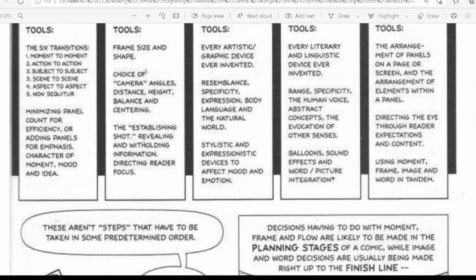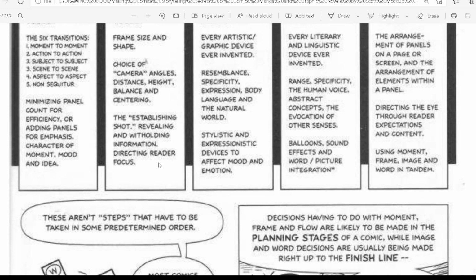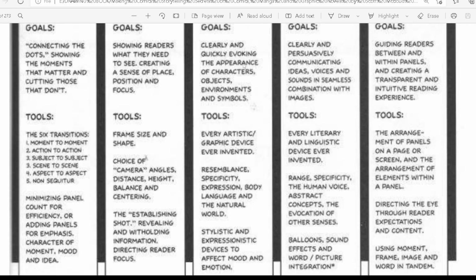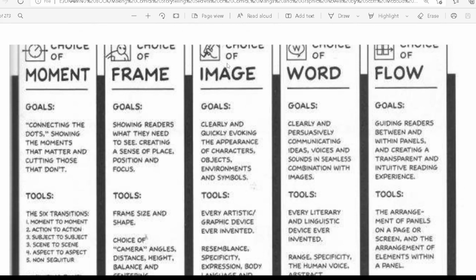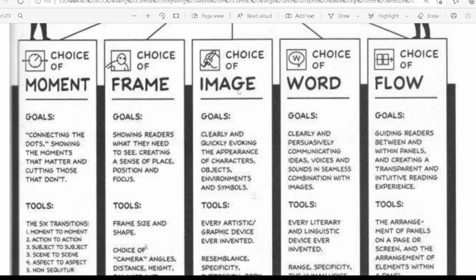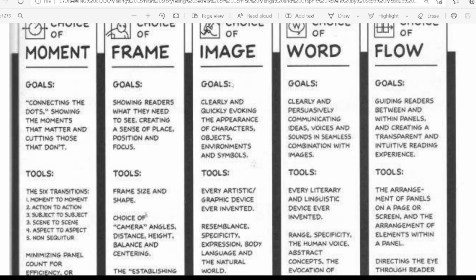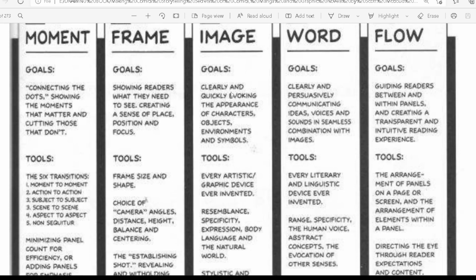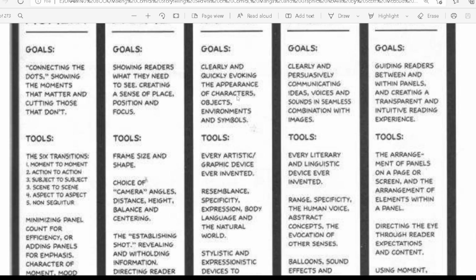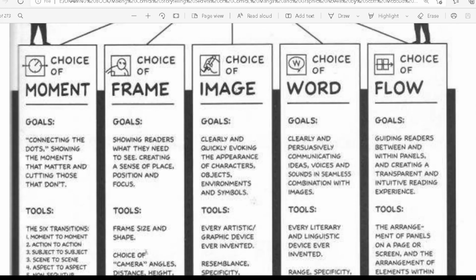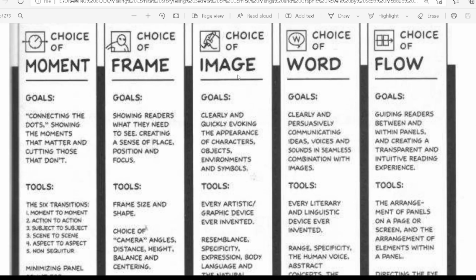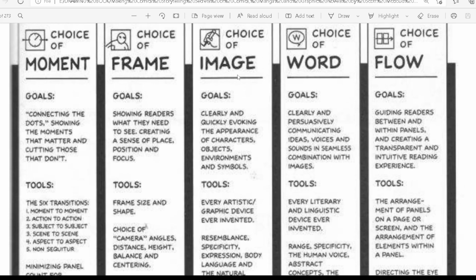Okay, so the stabilizing shot, revealing and withholding information, directing reader focus. Goals: clearly and quickly evoking. Okay, so the next topic is choice of image. Goals: clearly and quickly evoking the appearance of characters, objects, environments and symbols. If you have a good choice of image, and definitely you will have a good choice of image, why?